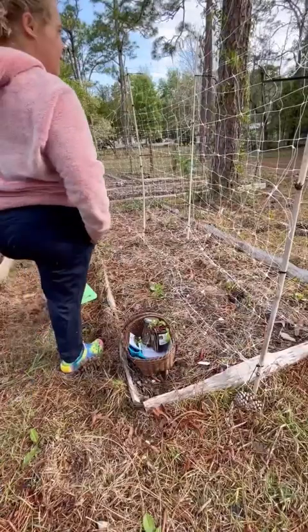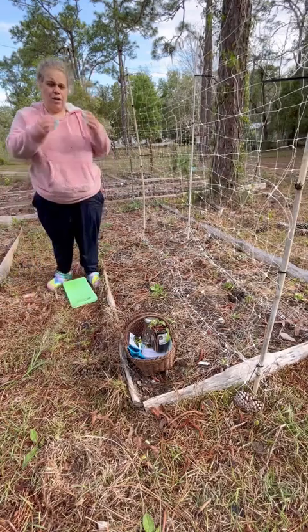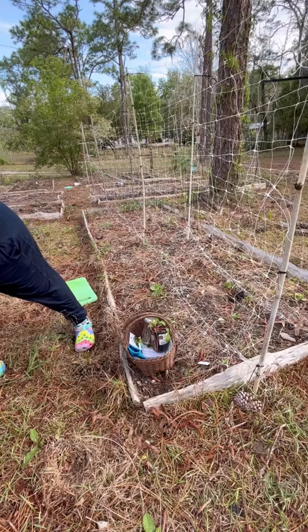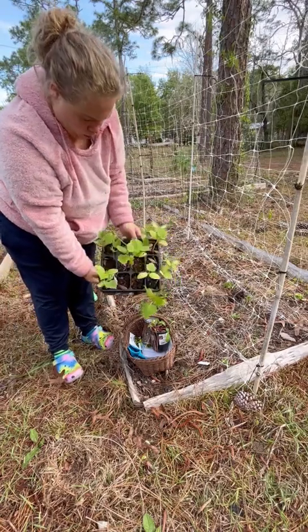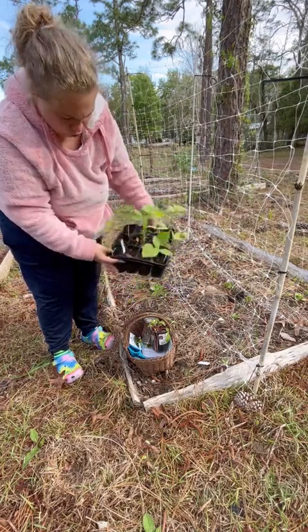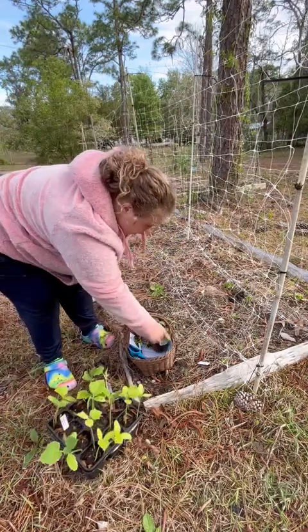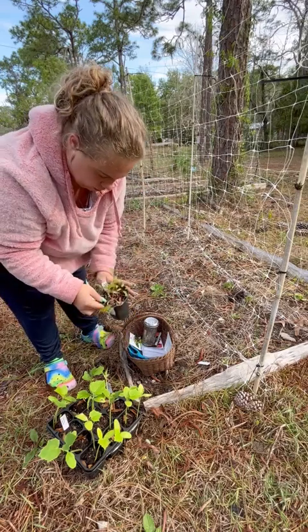Good morning. It is absolutely freezing today. It rained yesterday, so the garden's nice and wet. And I have planted these cucumbers. They're doing pretty good. There are some little signs of leaf miners. So I'm gonna treat for those. But yeah, we're gonna get these in the ground. Everything's nice and wet. I also have some Swiss chard I want to plant, and then I'm gonna directly sow some as well.